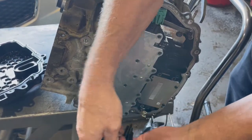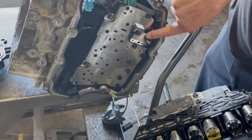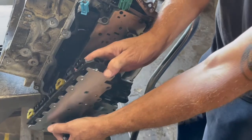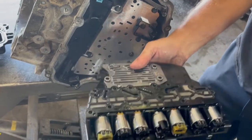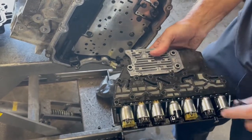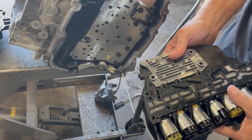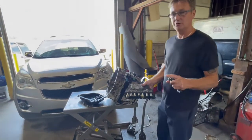Once you get those 10mm bolts out, then this will just slide off of here. Nothing's going to fall out from behind here. I have seen this little plastic pop off of here. It's no problem just to pop it back on there. But when I took this off the Equinox, I had to take it down through the bottom. I took the cover through the top, and I took the control module through the bottom. But anyway, I wanted to make this video in case you go to replace this yourself. You can rewind, look back, and see exactly how many bolts I took out, and how we took them out of there, so that you can replace it yourself if that's what you're planning on doing. But anyway, I hope this video helps you.